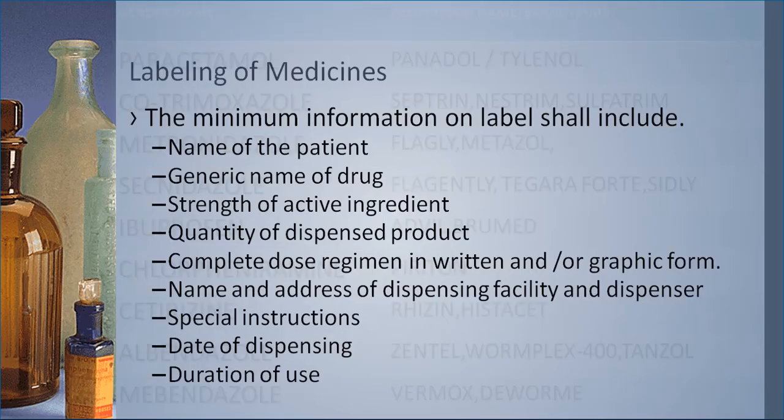Now, when we are labeling medicines at our pharmacy, the label of the medicine should have this minimum information to ensure that the patient does not use the medicine irrationally. One, every label should have the name of the patient on the label. This is important. Assuming that I have been given a medicine and my name is on it, Magbequin, there's no way my wife can take the medicine. Why? Because my wife is not called Magbequin.